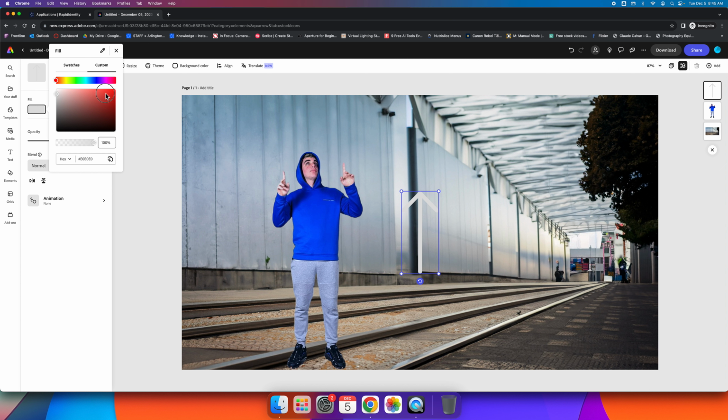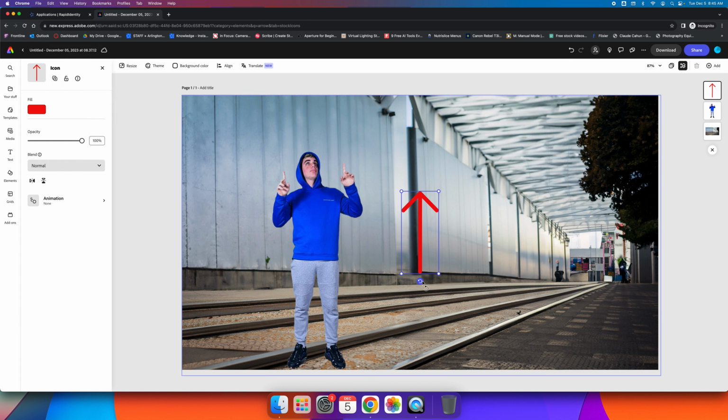There we go. A nice red color. And here I get to move this arrow around. And maybe it's a little too big. Okay.